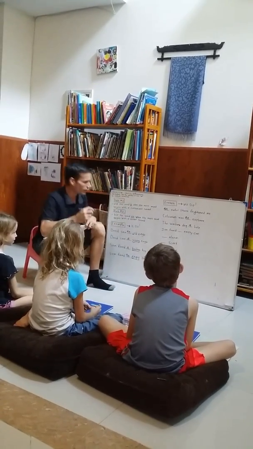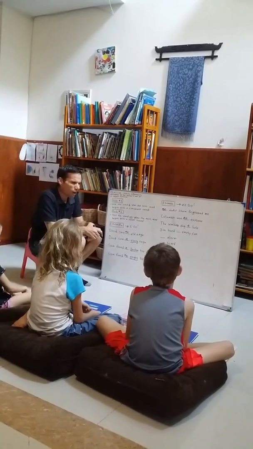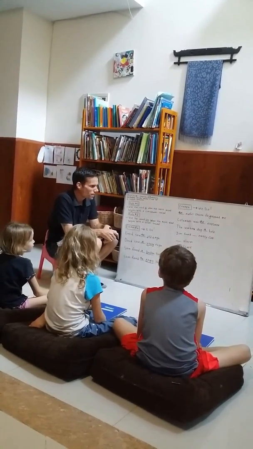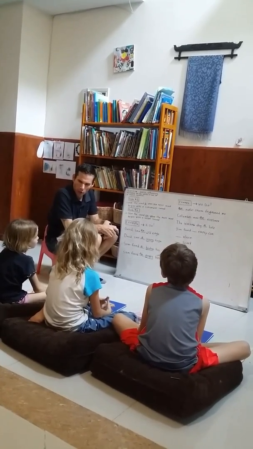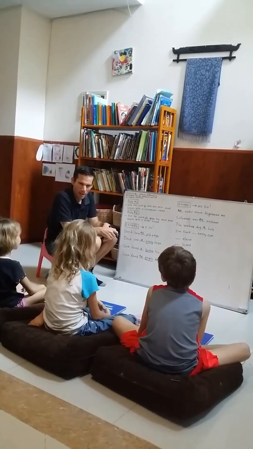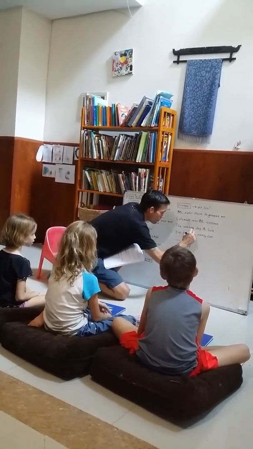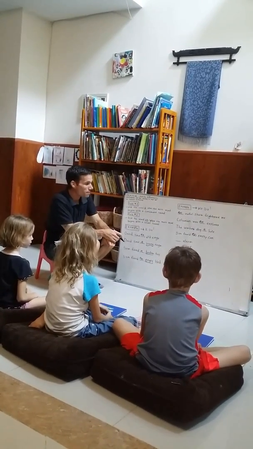All right, let's try the next one. Jim found a or an empty can. Seth, and why is it an? Because it starts with an E and it is a vowel. Would we agree with that? Sounds pretty good to me. It starts with an E, and E is a vowel, so an. Jim found an empty can.